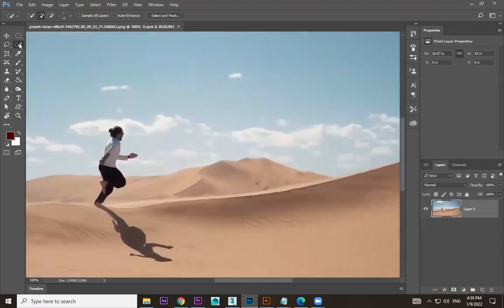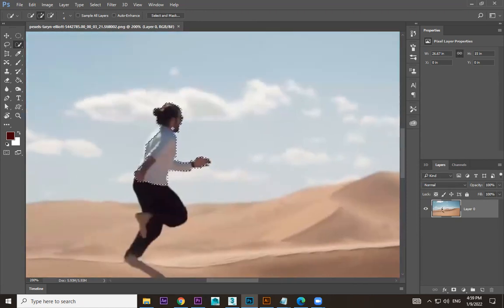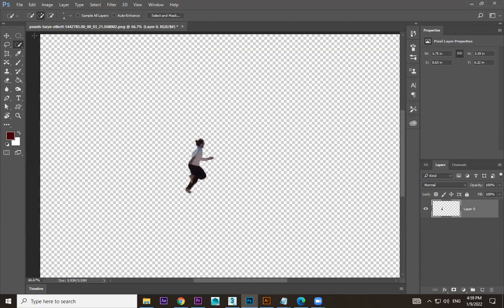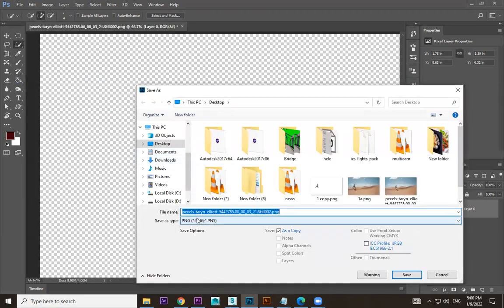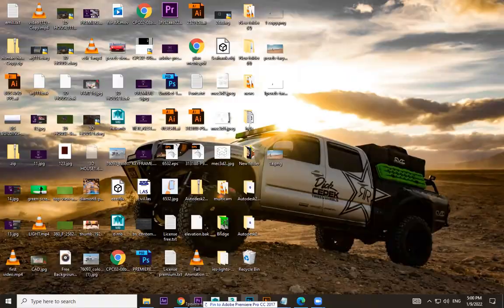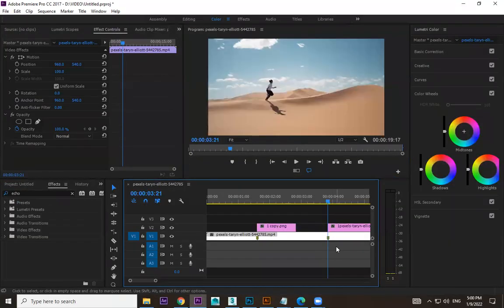Same thing. And this file is easy to do with the quick selection tool. Zoom, I'm going to select this one. Control Shift I or select inverse, delete it, and save the file as PNG. Remember, just give a name to understand. And this is the file. Drag and drop. See, my mouse, I didn't move from this, so it's very easy for me to snap it. Second is here. Then let me continue.